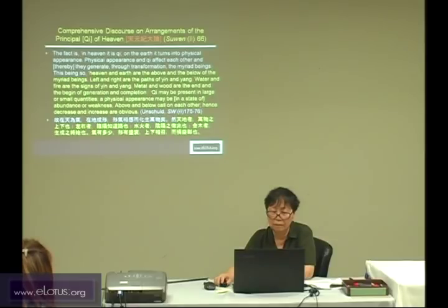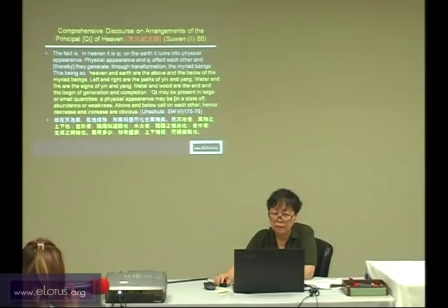Left and right are the paths of yin and yang. Water and fire are the signs of yin and yang. Metal and wood are the end and the beginning of generation and completion. Qi may be present in large or small quantities. A physical appearance may be in a state of abundance or weakness. Above and below call on each other. Hence, decrease and increase are obvious. No problem, right? There's nothing, just have to read it through.